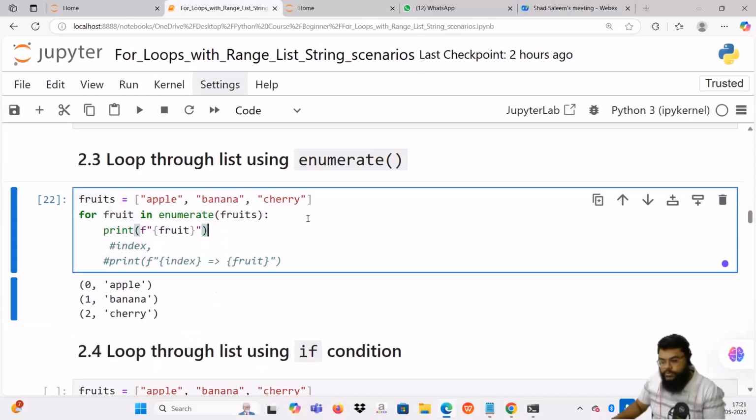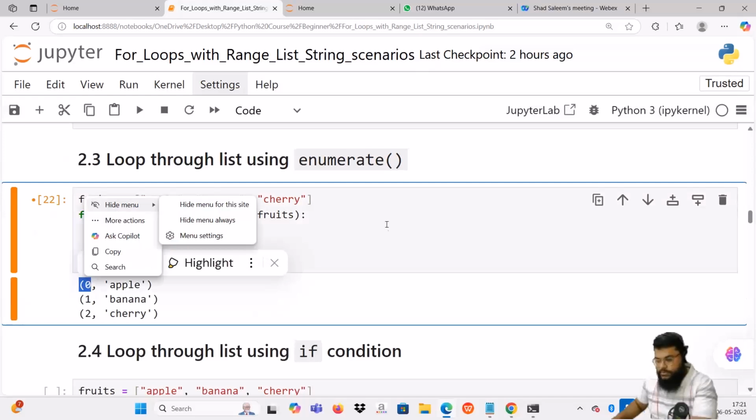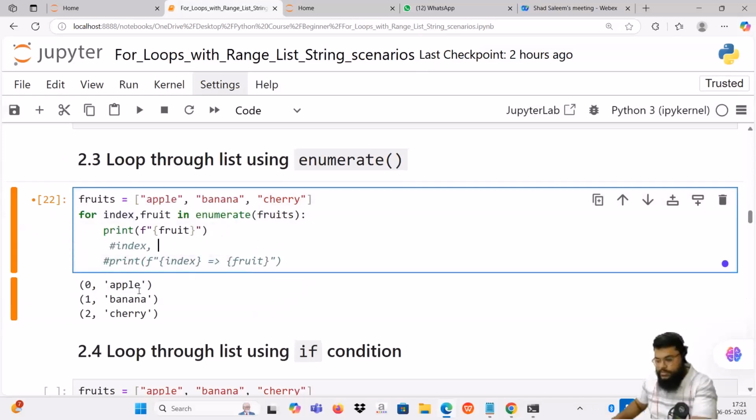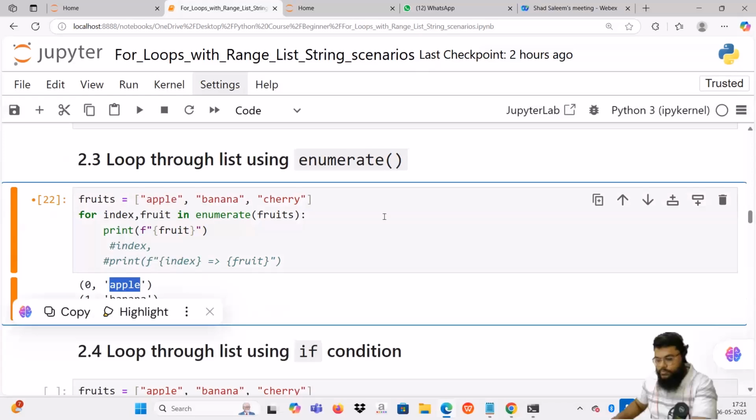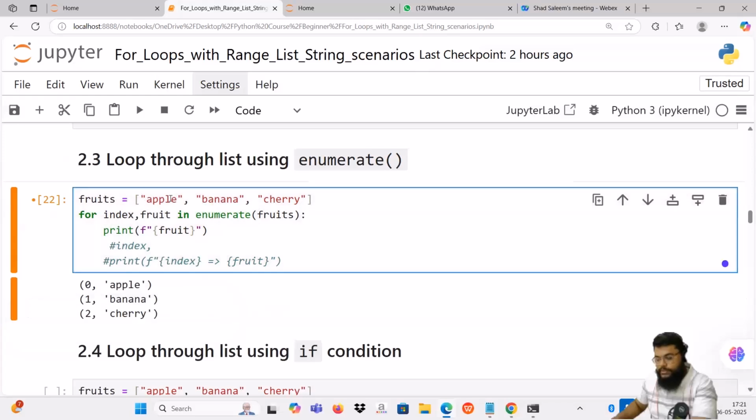Now what I am doing is taking this value in another variable called index. I'm taking this value here, this value here in index, and whatever the actual value that index contains is fruit. That is apple at 0, banana at 1, cherry at 2.